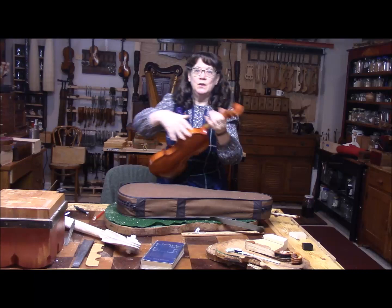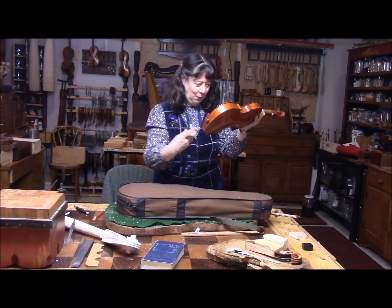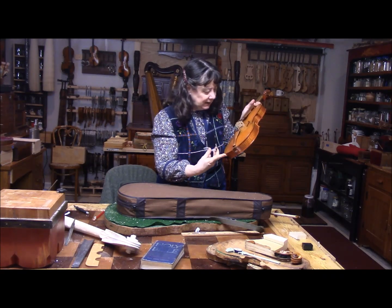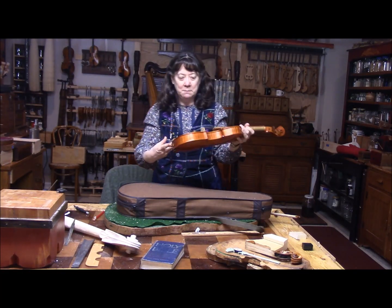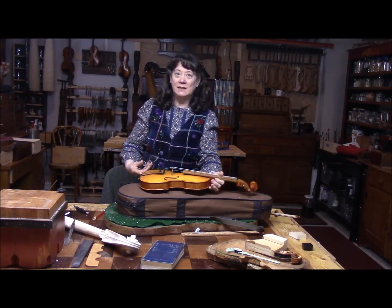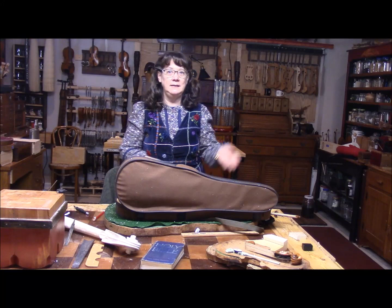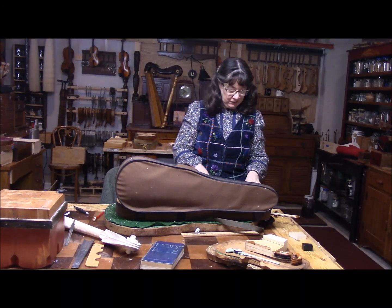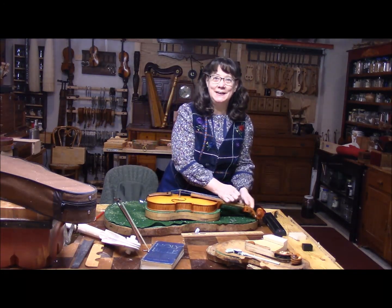And I'm going to check the graduations on this. This is a handmade instrument, so see, 1998 by Burton Green. So we probably don't want to mess with his graduations, but I'm just going to check and see if that's a problem or not. So I think I'll take the violin down. We'll put all the parts in the case, keep it all together. Okay, so this violin is ready to start on next week.